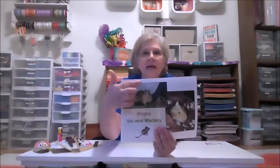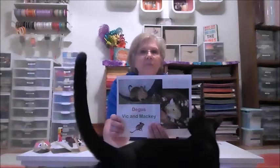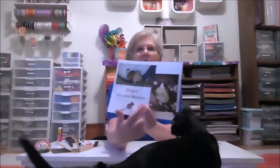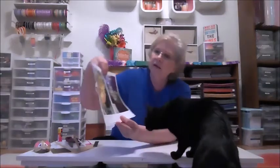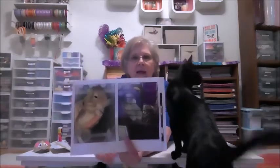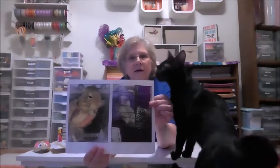All right, I just wanted to show you a couple pictures. The one that I have right here, if you can see the exercise wheel down in the corner, there's a second one. That was Vic and Mackey when we first adopted them from Hawes. Oh, hi, Tiny Tina. This is one of my kitties. And then here is another picture of Mackey, the Degu that you just met. And then here's another picture of Mackey. And then this is one of him after he took his sand bath. And can you see how white he looks after he took his bath? That's because he's covered in his dust from his bath.